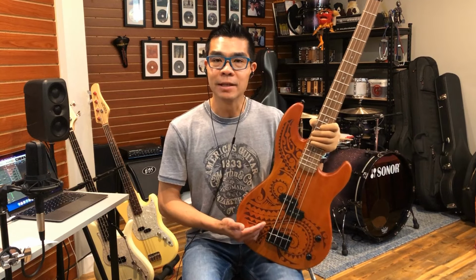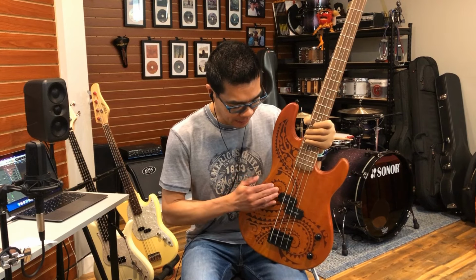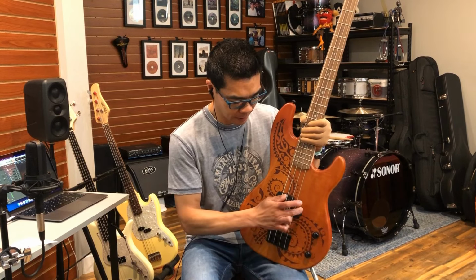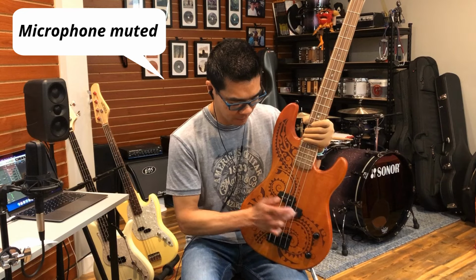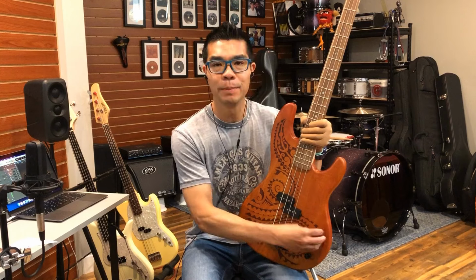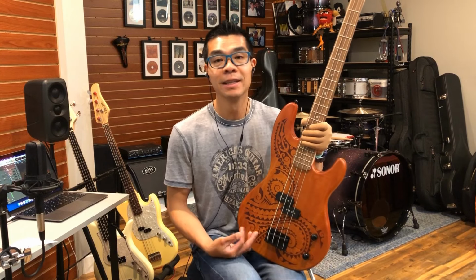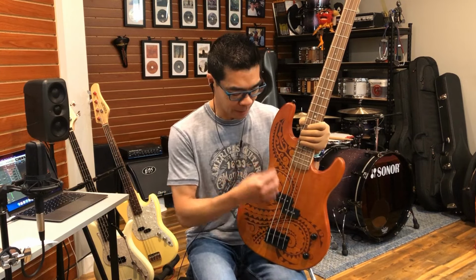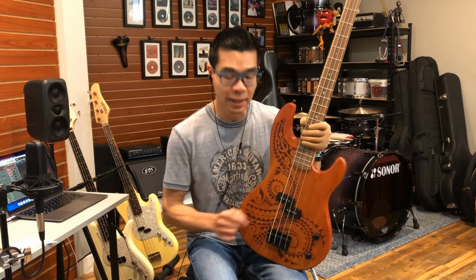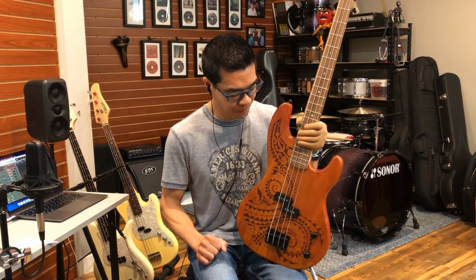Now, the biggest weakness in this bass is unfortunately the electronics. The pickup itself is a bit on the microphonic side. So if I turn the volume up, tone all the way up. Unfortunately, the pickup shells are a bit noisy, and this becomes a problem if you're playing a little more aggressively and you're actually striking the pickup shells themselves, which adds extra noise in your signal.